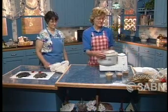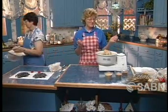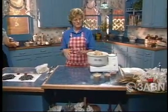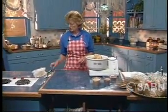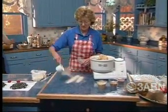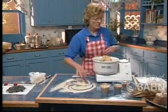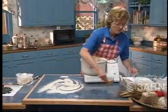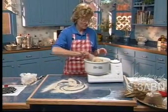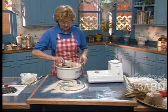All right, the dough has mixed for 10 minutes here, and that made it all nice and elastic without us even needing to touch it. Now, if you're doing this by hand, you would simply put this out on the board and work it. I'm going to demonstrate a little to you so you can see how to knead bread by hand if you're not so fortunate to have a bread making machine here. Let's put a little flour out here on the board so that we can work our dough, and we're going to make a lot of interesting things from this whole wheat dough that we have here. So we'll take it out of the bowl and see what we can do.